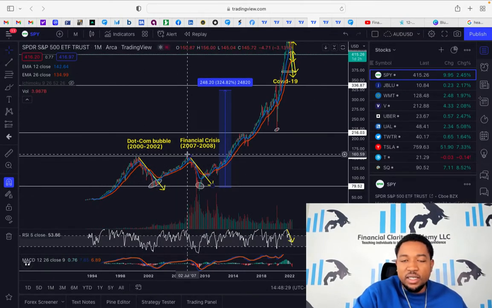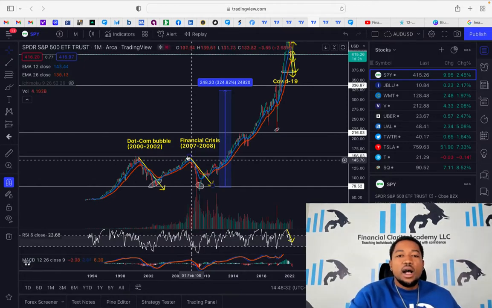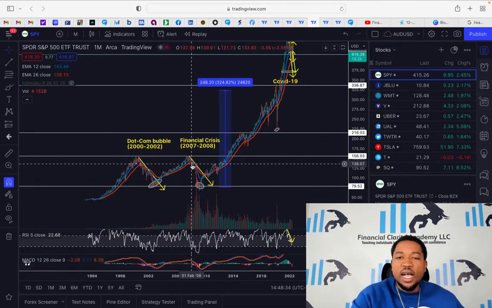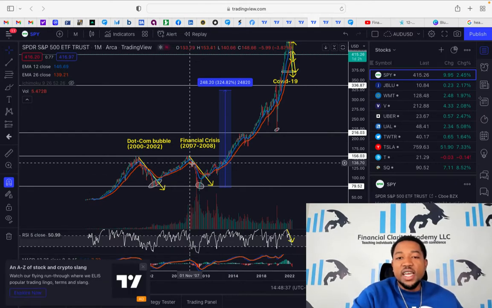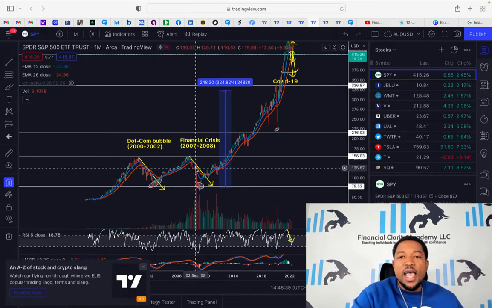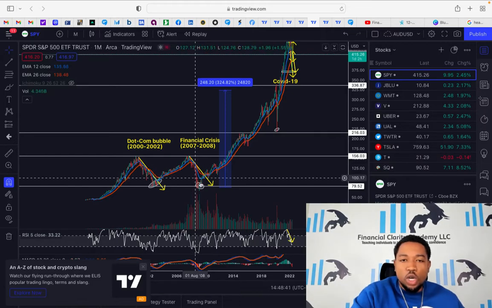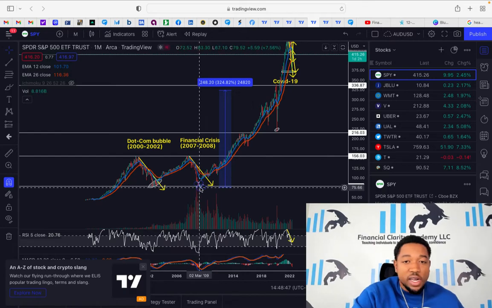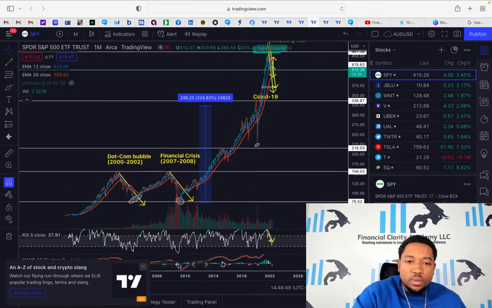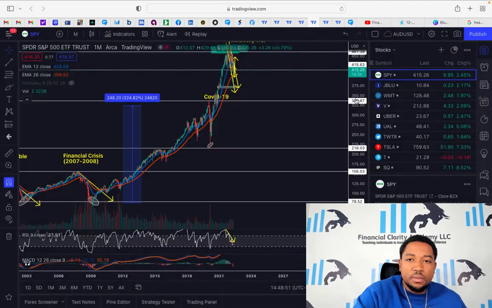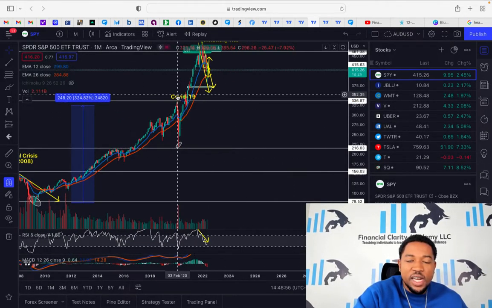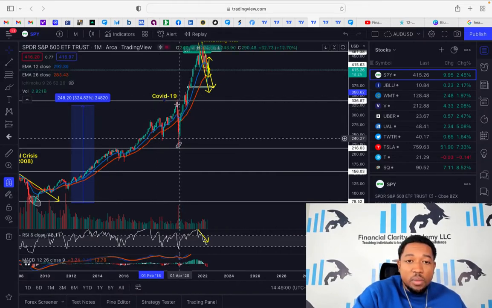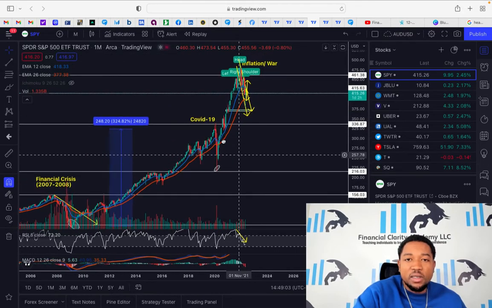This is the 2007-2008 financial crisis. Similar to now, inflation was high and gas prices were high. But the difference between that case and our current case is there was high unemployment at that time, which ended up making the bear market last longer. The next dip from a chart perspective was the last time we had fear. This was the COVID-19 2020 dip from February to March, this whole sell-off, and the market bounced immediately after that.